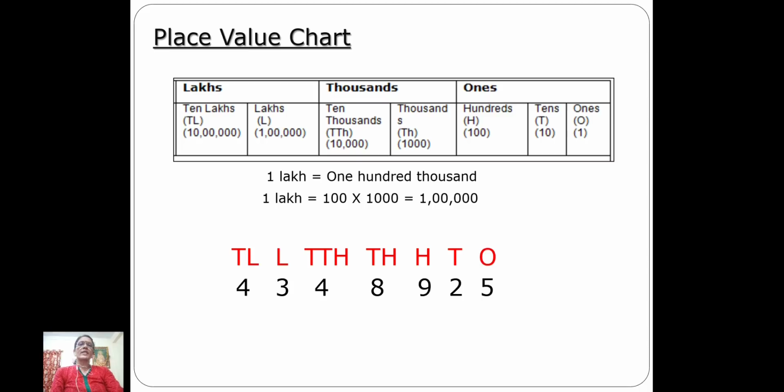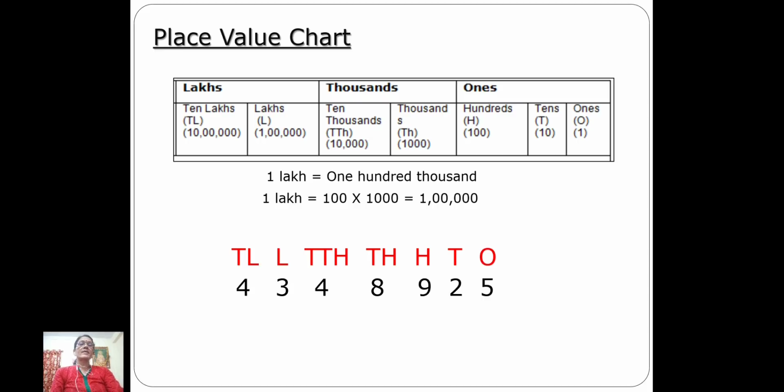10 lakh: what will you take? You will take the number 10 and then lakh. I will take 1 lakh and multiply 10 into lakh. So 10 has 1 zero and lakh has 5 zeros. Add them. How many zeros are you getting in 10 lakhs? 6 zeros, right? So 10 lakh has 6 zeros.